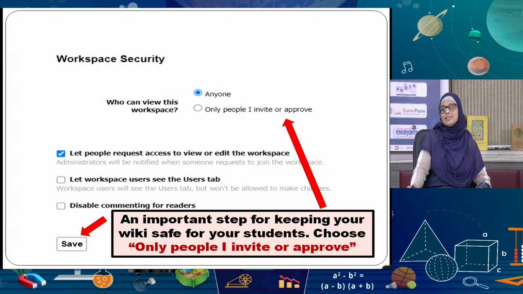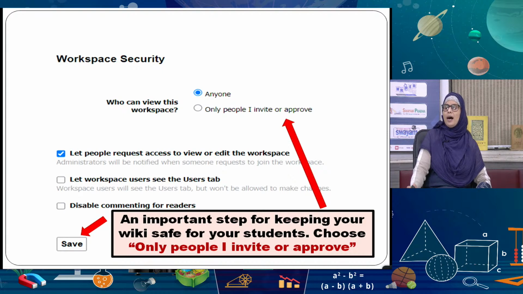Like earlier, I suggest you select this only until you are sure that yes, you can make your wiki public. Moreover, this is very necessary to maintain security. For the security purpose also, you can invite only people. You can allow the people whom you invite to access.